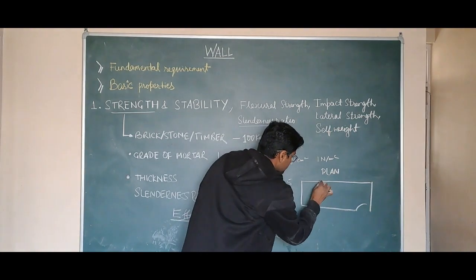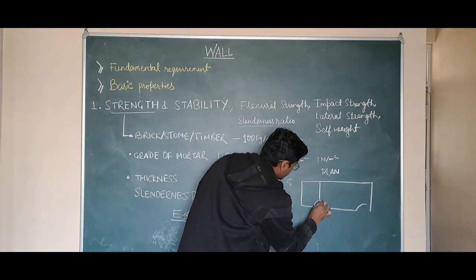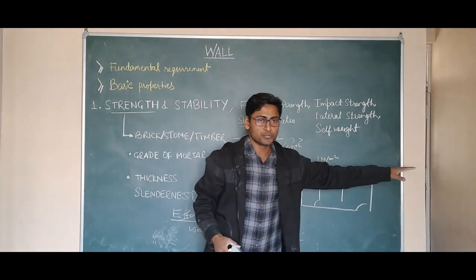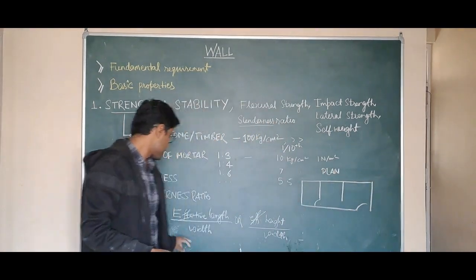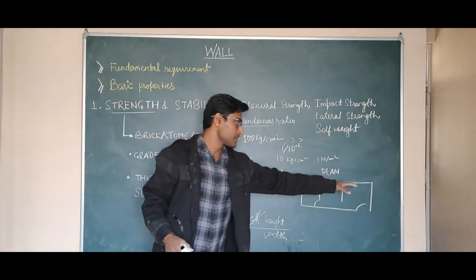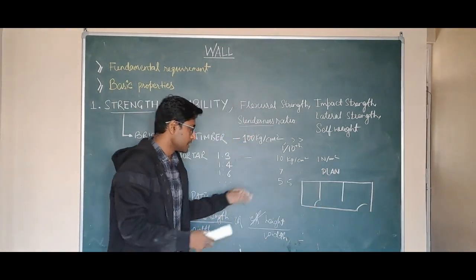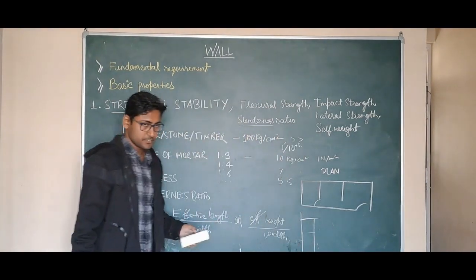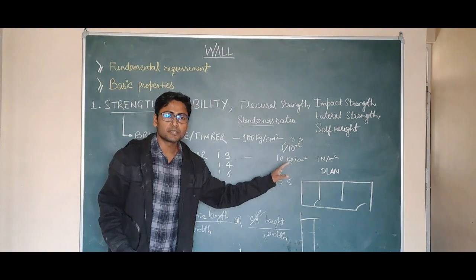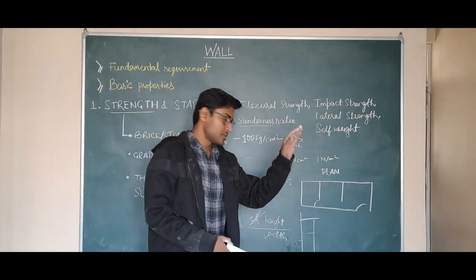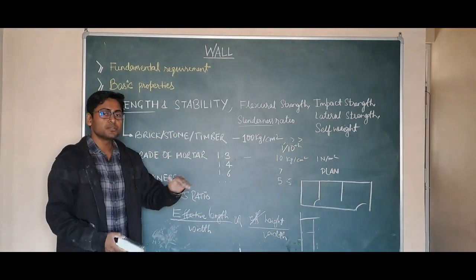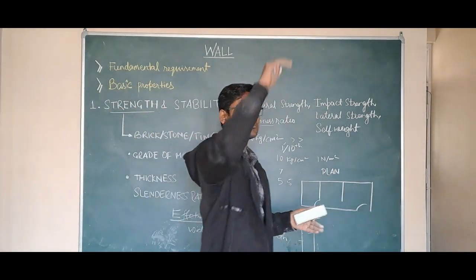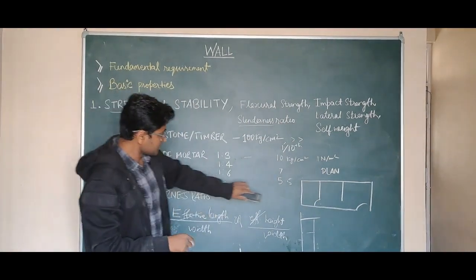Now, if we provide some cross wall, and again this is the door, now we can even go more. The length can be a little bit more. So here, the effective length will be less when we have the support wall. In the case of a vertical wall also, if this is supported by the roof and other things, we can go even more. But in the case of a freestanding wall, the length or effective length will be a little bit more. That means we cannot go very high. So there should be some limit.